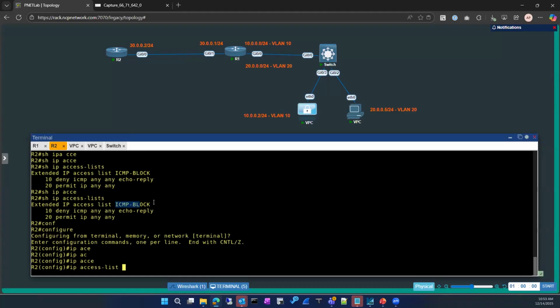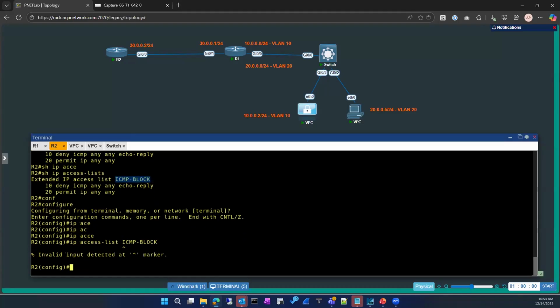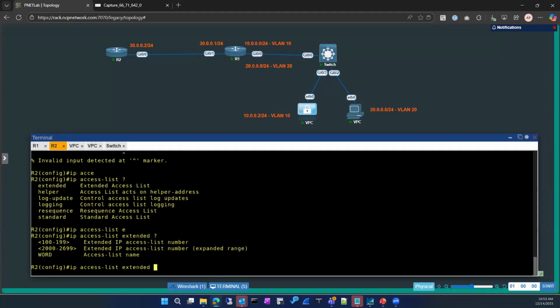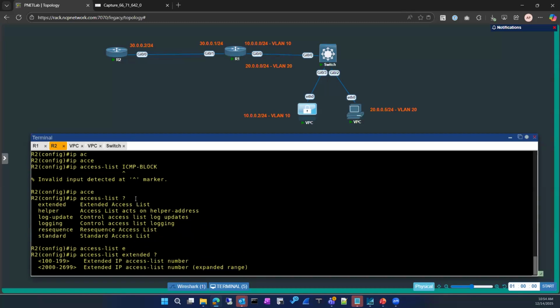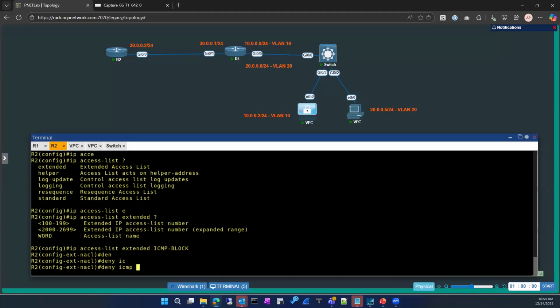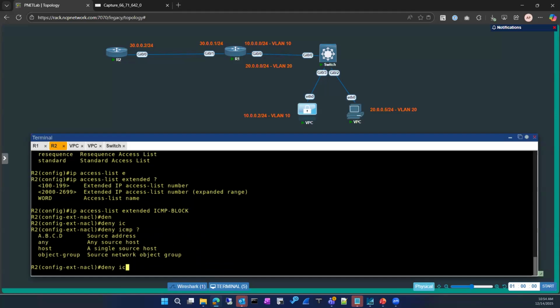IP access list ICMP block. Deny ICMP. So I'm just going to try now only with inbound and outbound. Let me try with inbound now.